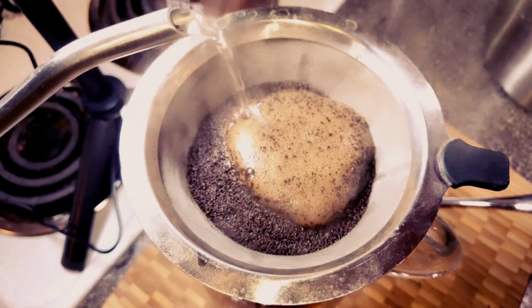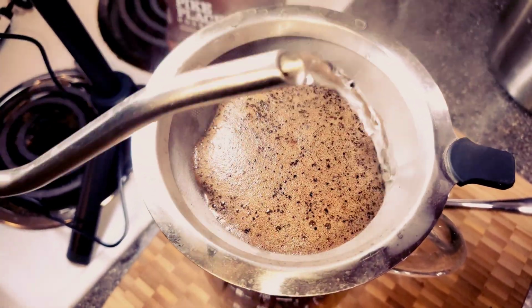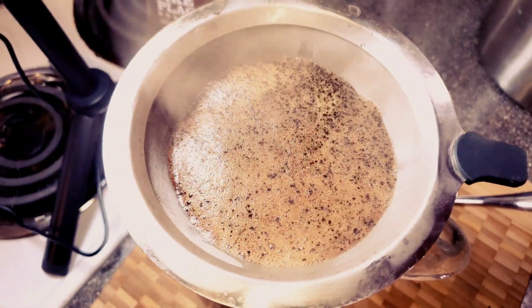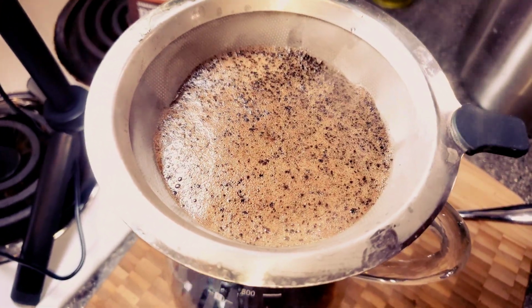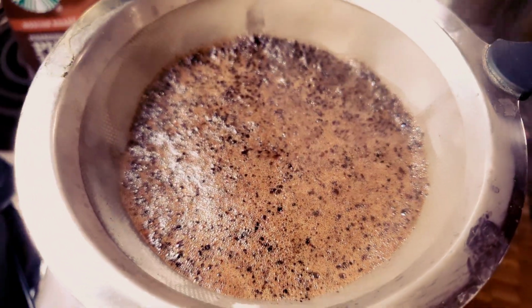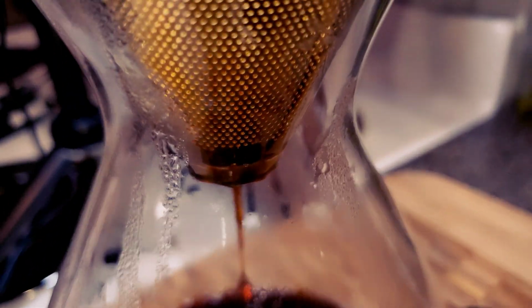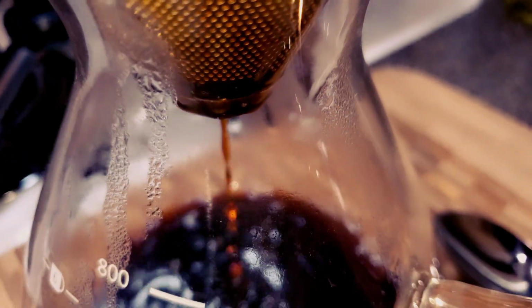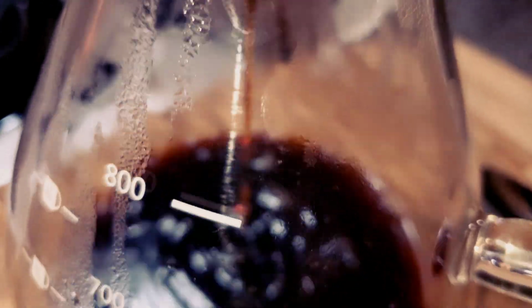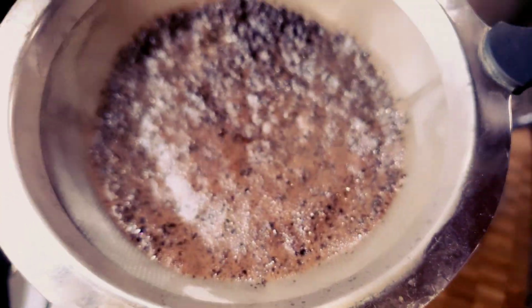Here we go. There you go. So that is indicative of a fresher bean. You're seeing a lot of crema, pluming. You're seeing a really nice response to that second hit of water. The first hit of water is never going to give you anything. It's the second one that does. And there you go. You're getting a nice, rich, amber looking color right there. Very nice.